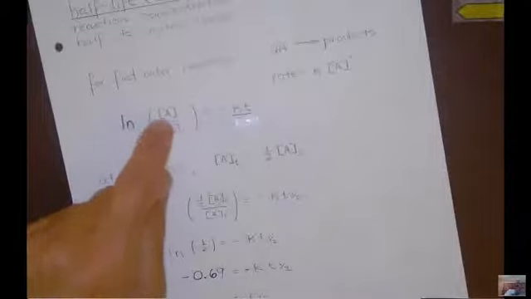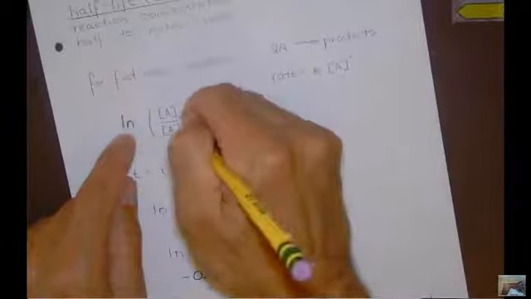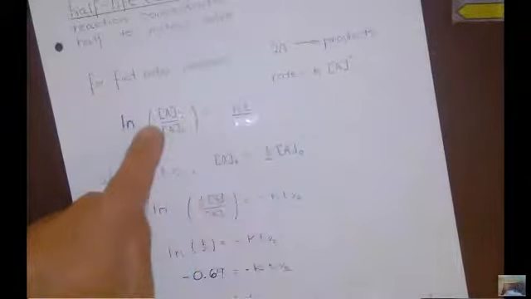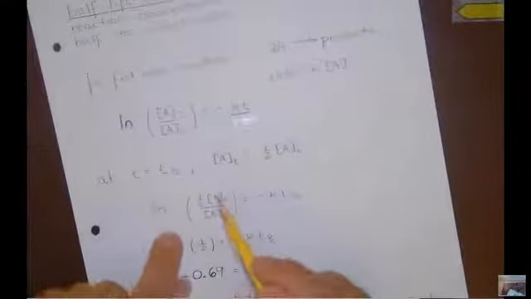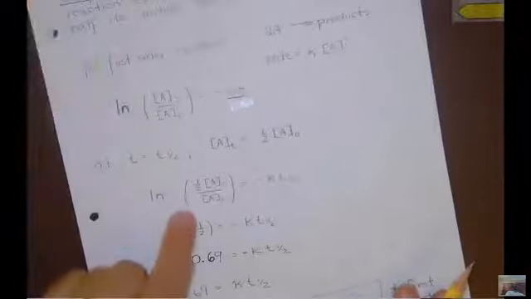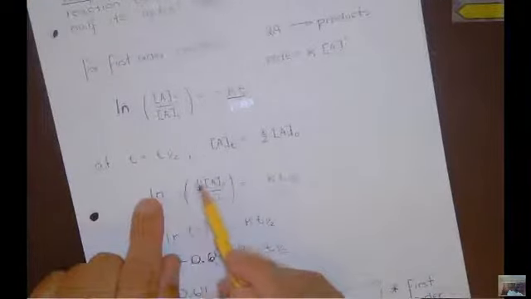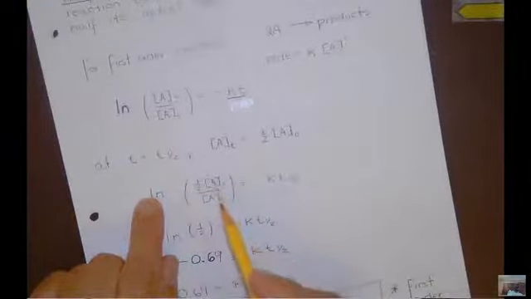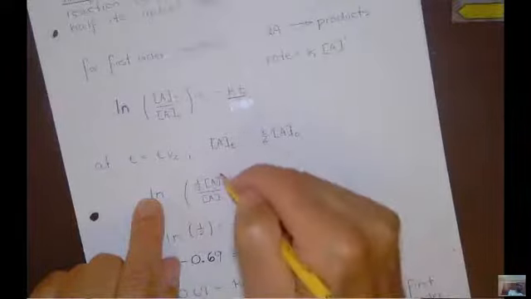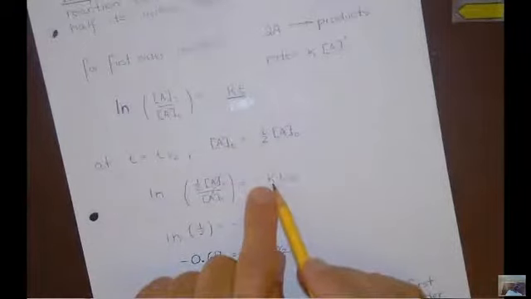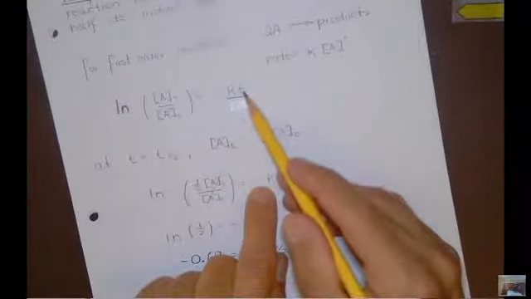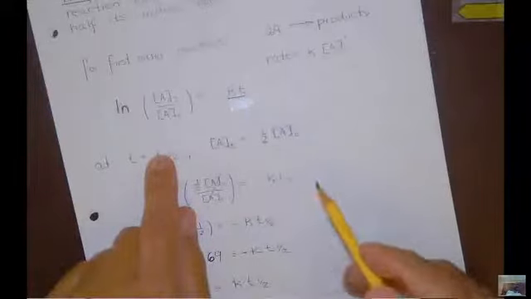Because remember, A is A_t. It's how much stuff you have after a certain amount of time. All right, so that's what I'm going to do. I plug those two things into this equation here, and I wind up with ln of 1/2 times A0 over A0. Those two A0s cancel out. And here I have negative K, not just to the T, but to this special place T to the 1/2.